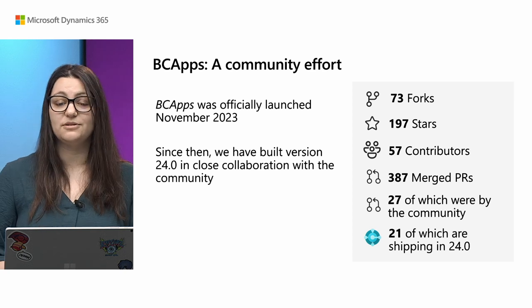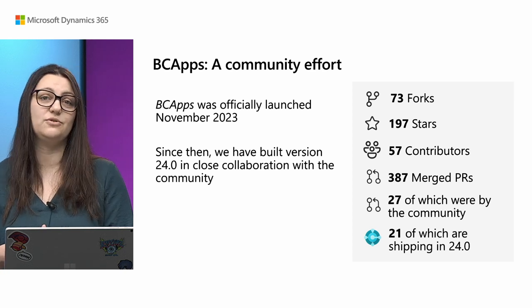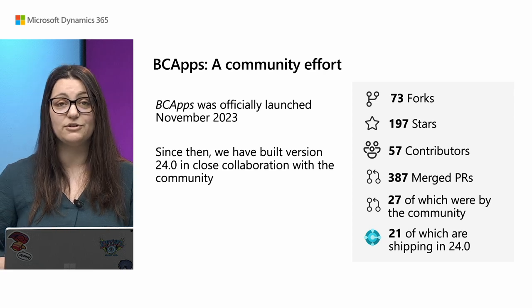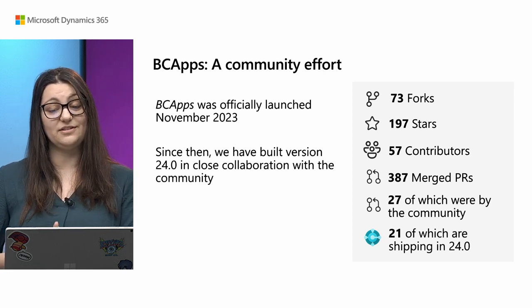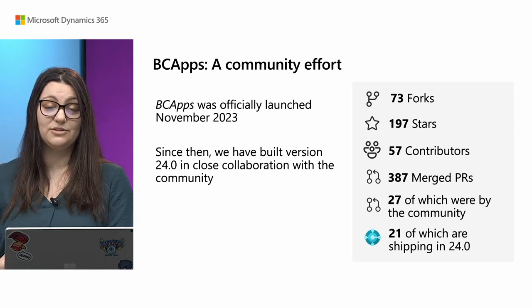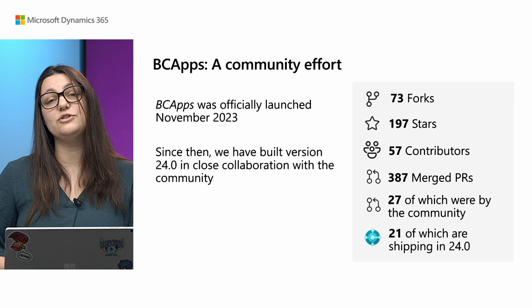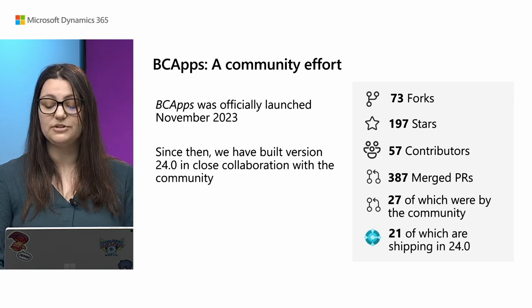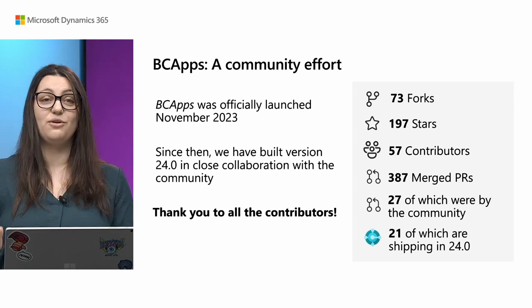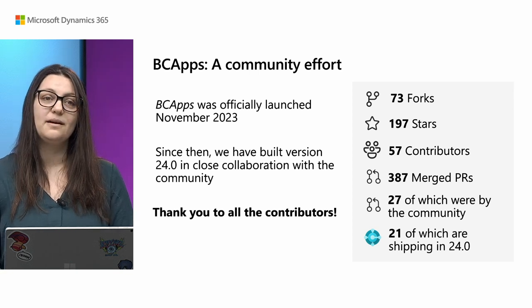It has been forked a lot of times. We have nearly 200 stars, a lot of contributors, nearly 400 merged pull requests, and 27 of these pull requests were actually made by the community, and we're happy to announce that 21 made it into version 24.0 of Business Central. With that, we want to express our gratitude and a big thank you to all the contributors.